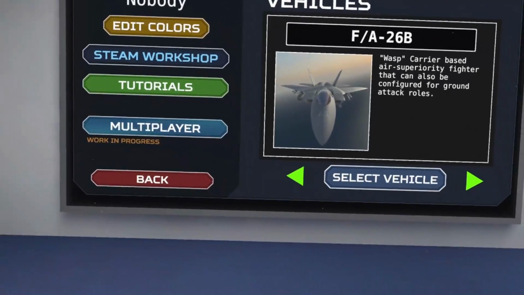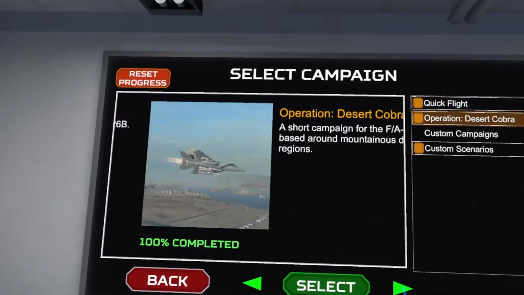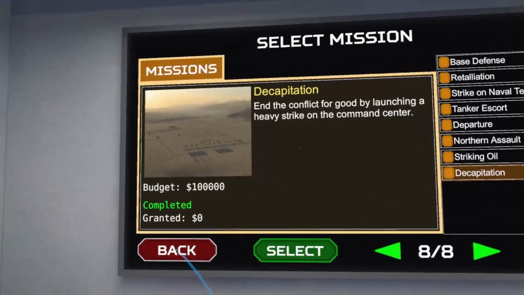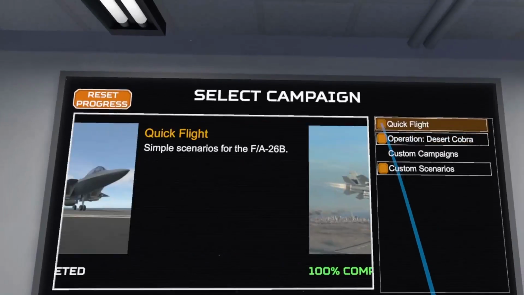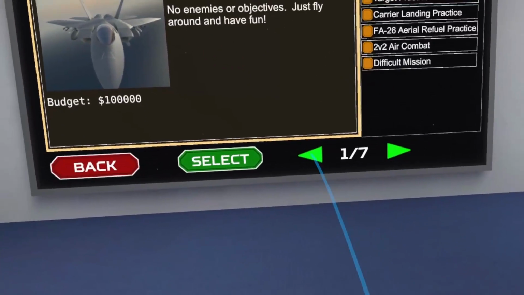Last time we completed the FA-26B's Operation Desert Cobra campaign. So I guess we've technically ended the war, huh? But there's always a war. Otherwise, if there wasn't a war, we wouldn't have a game.